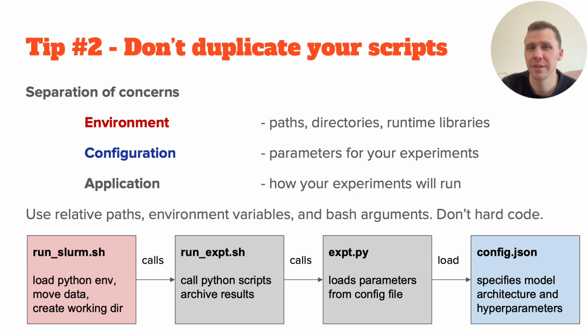There's quite a few ways to do this, but an easy way to get started is to externalize the paths and allow these to be set, either through environment variables in Bash or through arguments you can pass to your script. If I need custom configuration or different behavior on Slurm, I write a very simple wrapper script to set up the directory for my experiments.